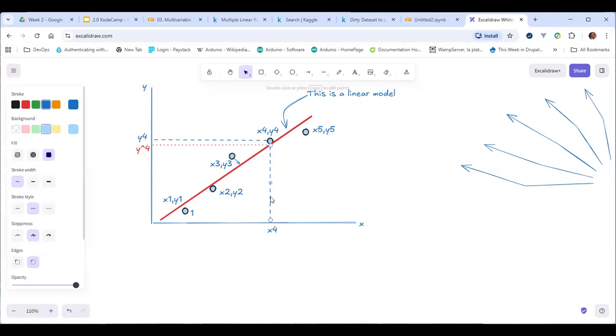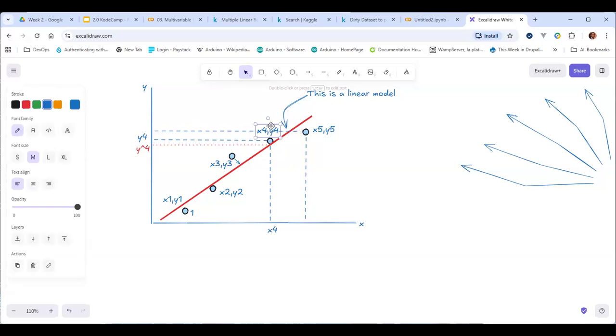So if I were to do the same thing, you will see that this time around, what my model is predicting for 5 is much different, far different. This is 5, that's y5.